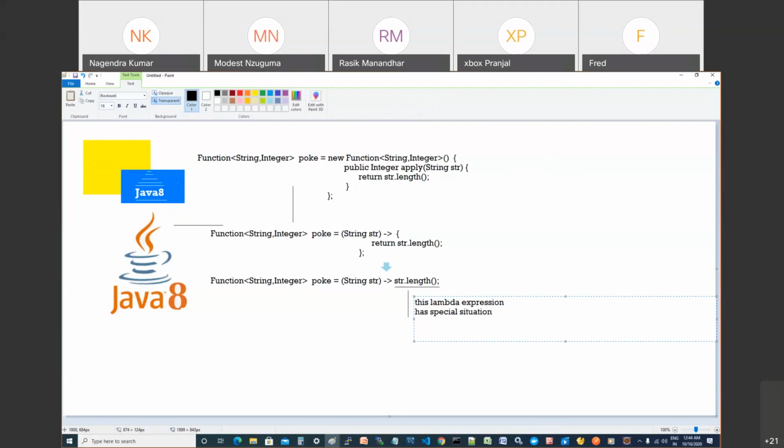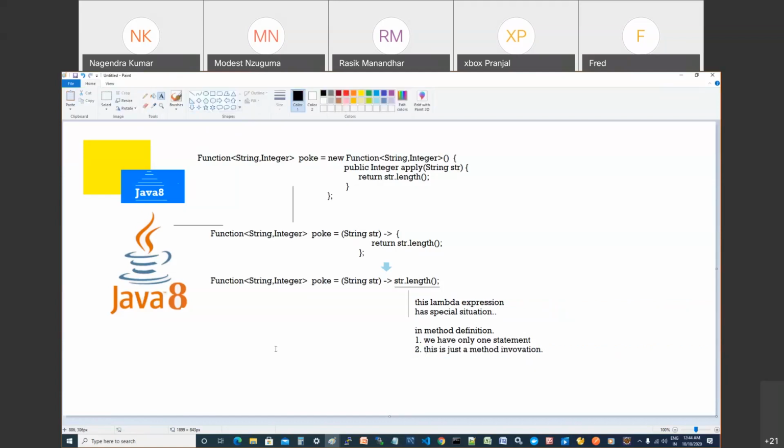In the method definition we have only one statement, and that statement is just a method invocation. So what can you do in that situation?